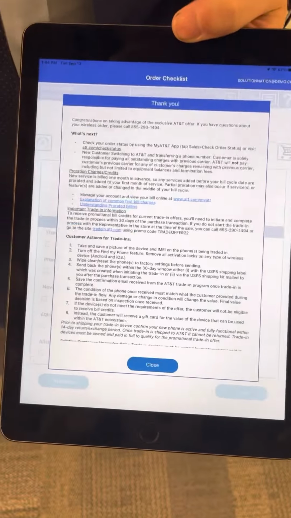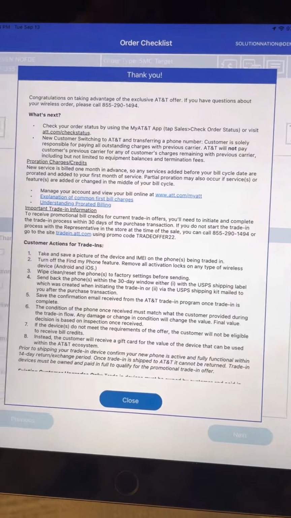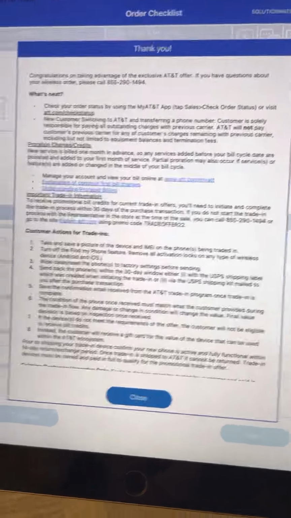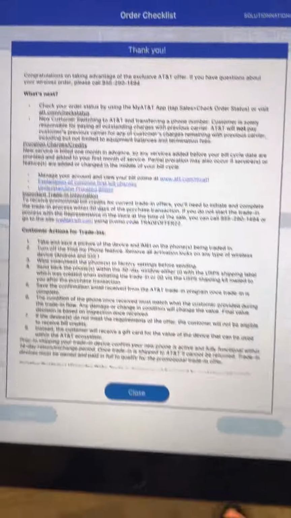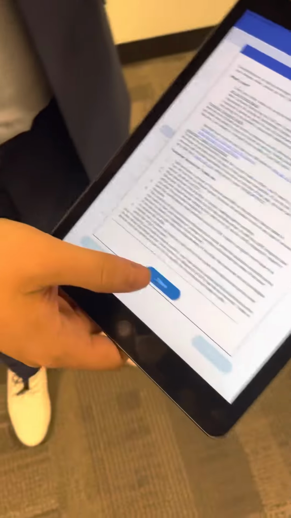Now, I'm sure you've probably already heard me say this, but during COVID, I'm not allowed to sit here and just pass out phones all day long. They overnight the phone to your house. You should get it by tomorrow, but it's 1 to 3 days for you to receive your phone.